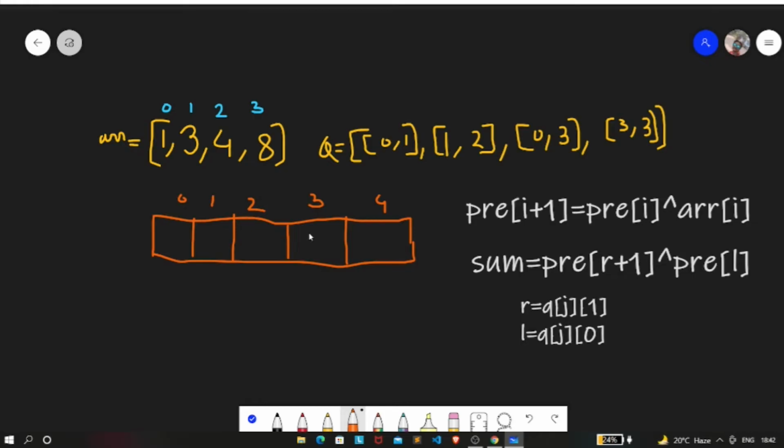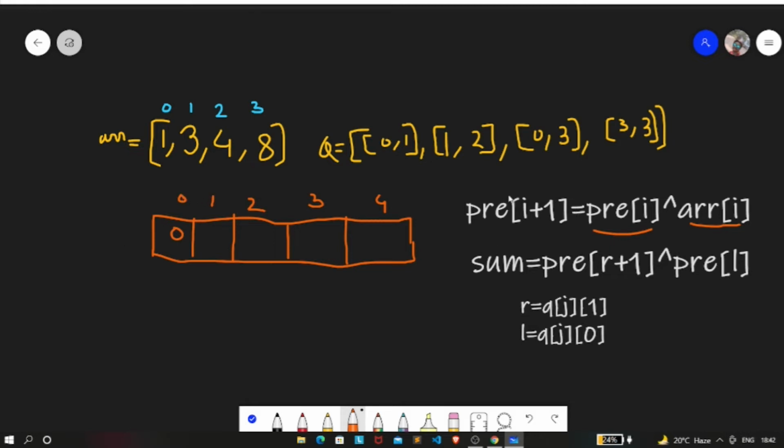Now in order to store elements, the formula we are going to use is over here, that is pre of i XOR arr of i. Before doing that we need to initialize this element to 0, because it's the extra one.